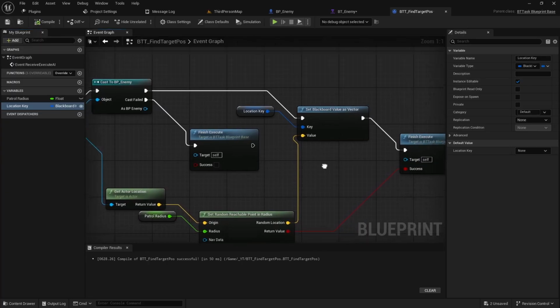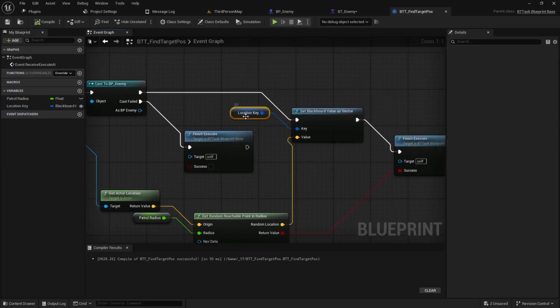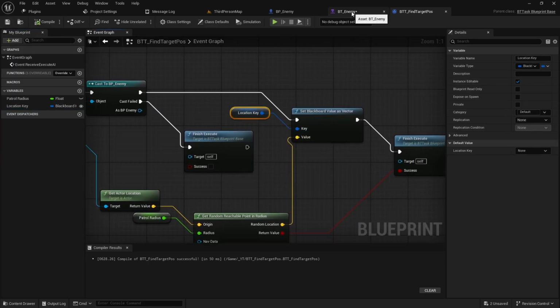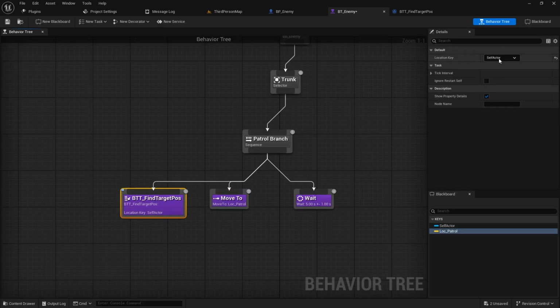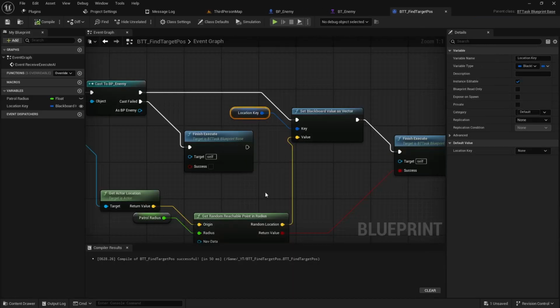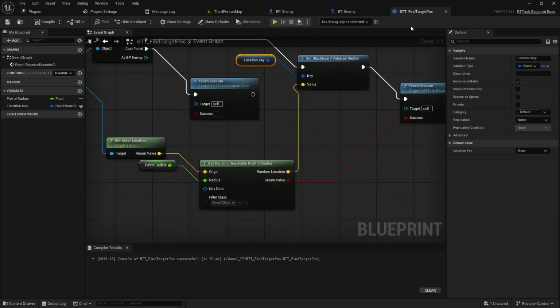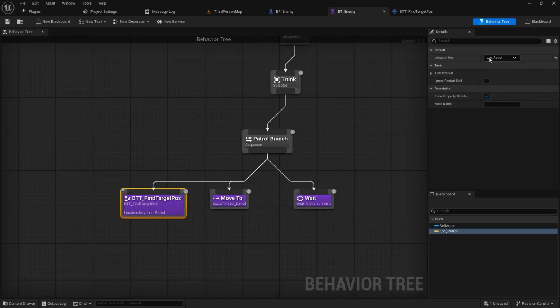The reason that is important is because now that I've done that, I can come into my behavior tree, and now when I select that custom task, you'll notice I have that location key show up. This is how we assign which Blackboard key to be written to. So I'm going to tell it to write to the patrol location. And this is how I'm able to pass in this vector into the Blackboard key.